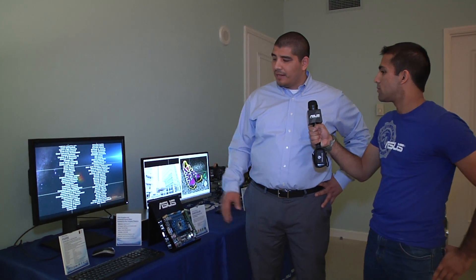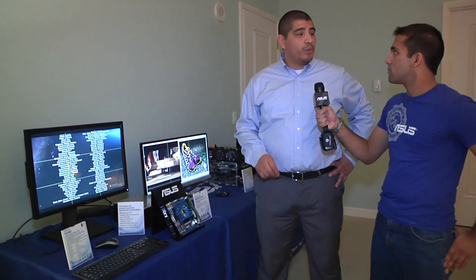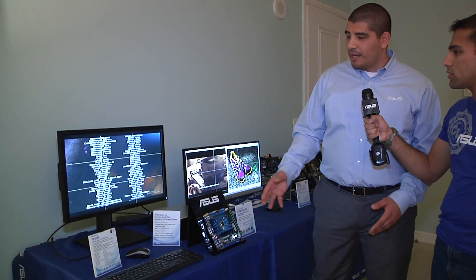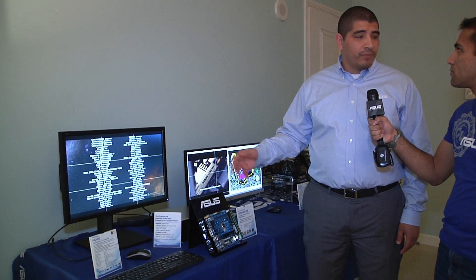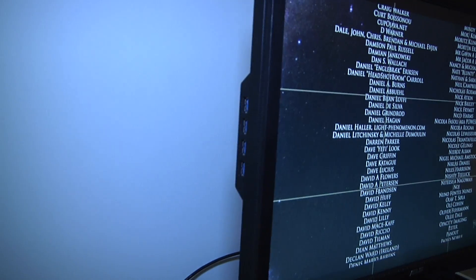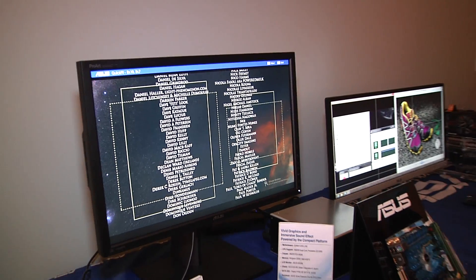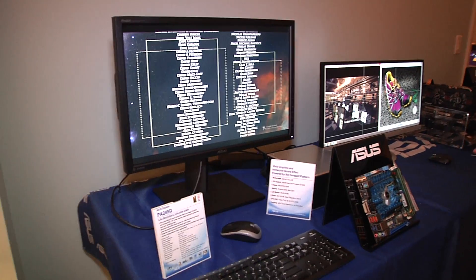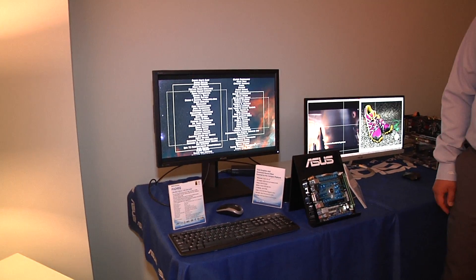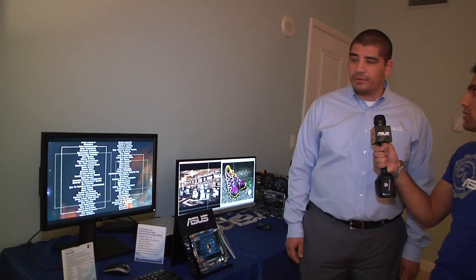Some of the really cool updates on this monitor include increased horizontal resolution — 1920 by 1200 as opposed to 1920 by 1080 — so you get more horizontal workspace, which is a nice plus. We've also integrated a USB 3 hub, full tilt-pivot-rotate adjustment, and our QuickFit technology letting you cycle through different options for content creation. Calibration is outstanding; we pre-calibrate at the factory for both Adobe RGB and sRGB. Adobe RGB coverage is at 99%, so outstanding color fidelity overall.